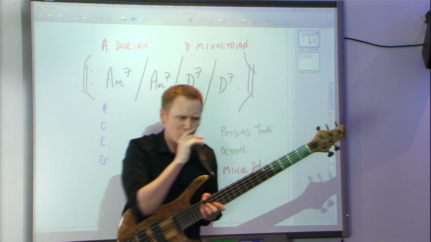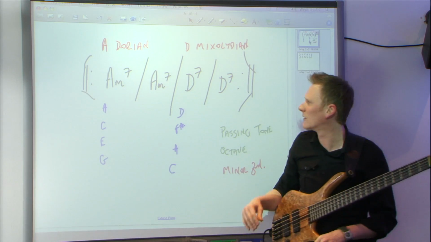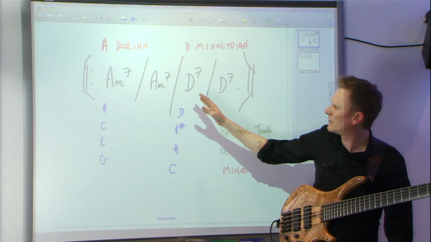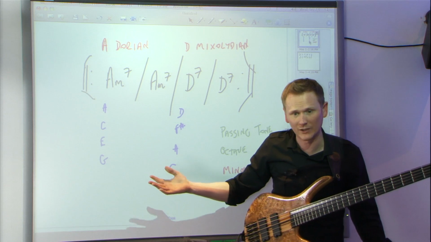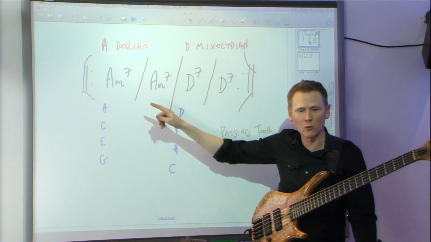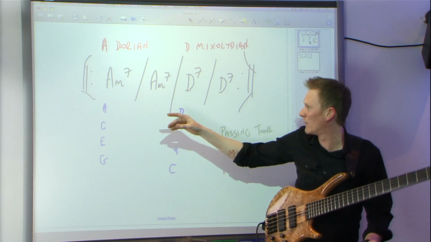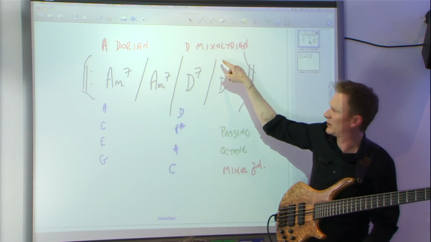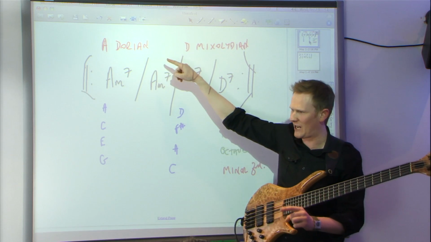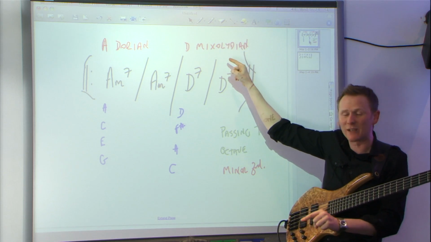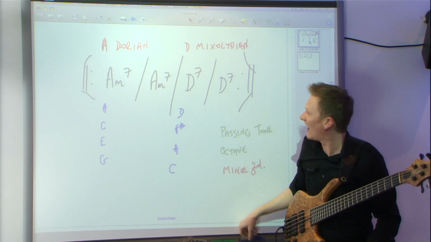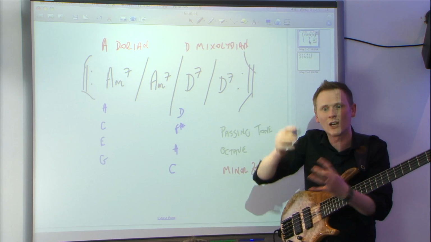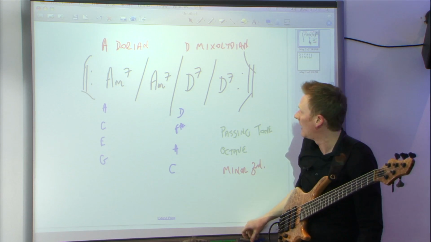but we're just going to up the tempo a little bit. This time we're at 100 BPM, so we're kind of verging on a faster funk. What I like to do is see if we can get some scalar ideas in there. What I mean by that is basically we've used some chord tones. Try and use elements of the scale, whether it be A Dorian for this one. Now, because of the connection between the two modes, G major being able to create A Dorian and also D mixolydian, you could actually think A Dorian for the whole thing, because they share the same notes. They've all come from G major, in effect.